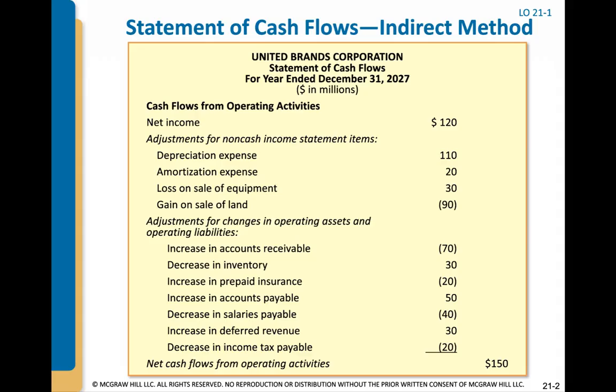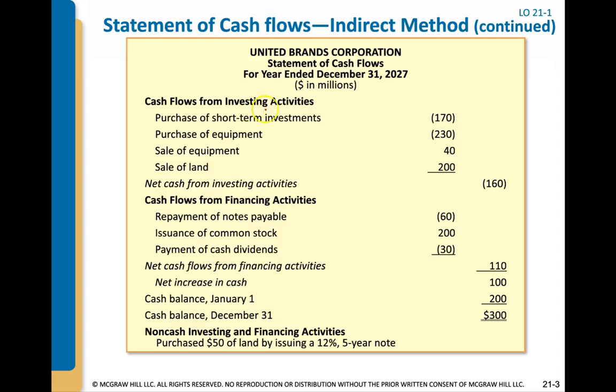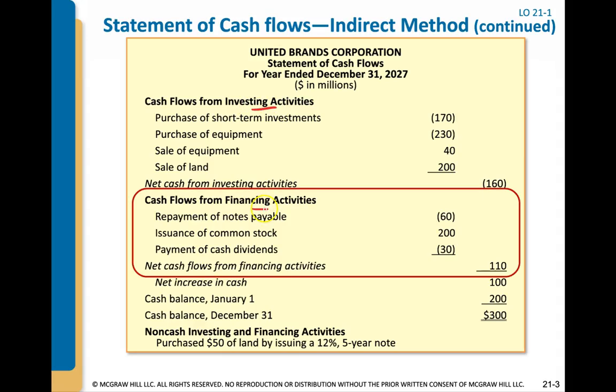The statement of cash flows is a required financial statement, and it shows all the inflows and outflows of cash that occurred during the period, and it splits it up into three different types of activities. There are the operating activities, investing activities, and financing activities, which we're going to focus on today. So financing activities are any activities that were used to raise capital or pay back capital.